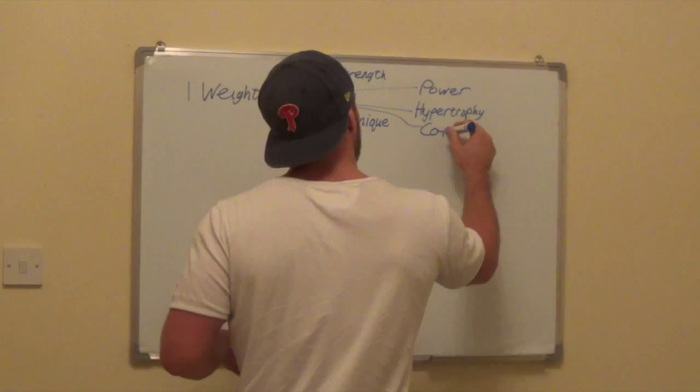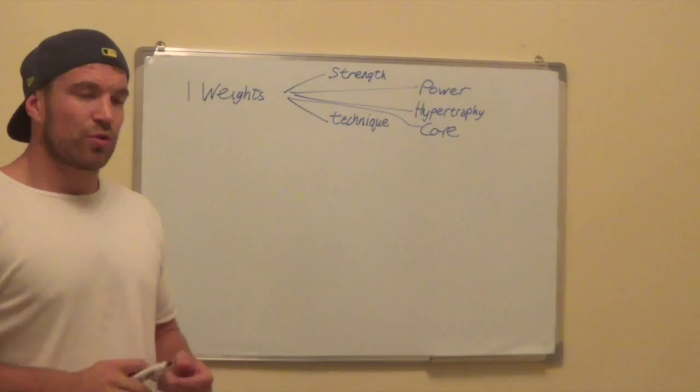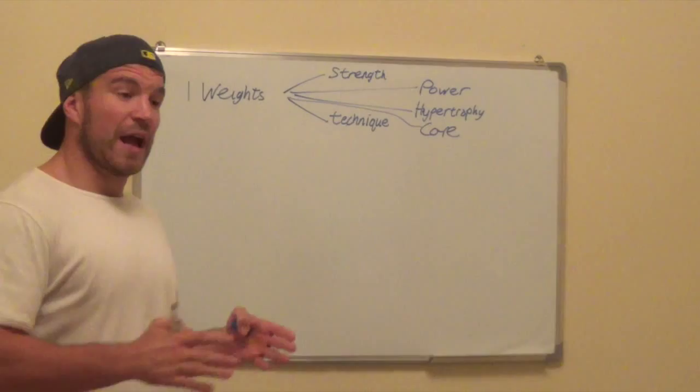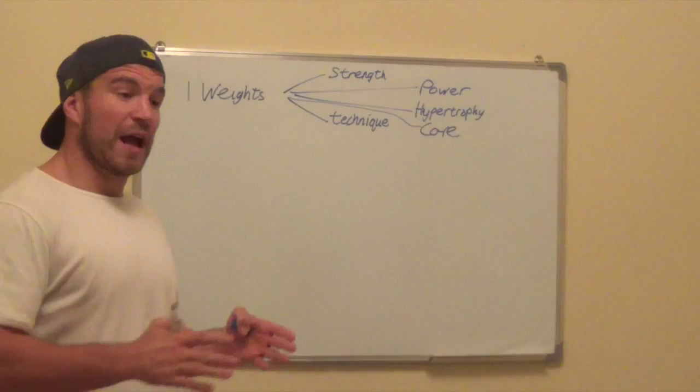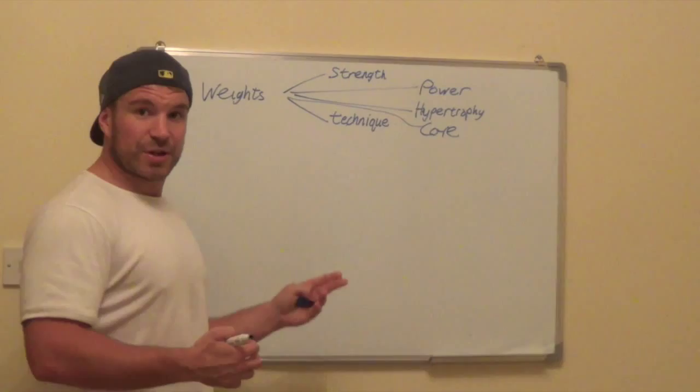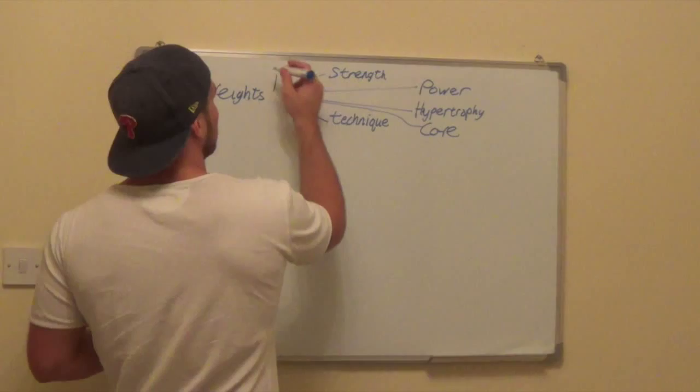You can work core stability, core strength, the twist rotation as well and anti-rotation. So there's loads of different work you can be doing just with the weights. I know in a speed session as well, so you can do weights, that's almost covered by power, but you've also got flat out speed that you can do with weights as well. So that's a ton of different ways already.